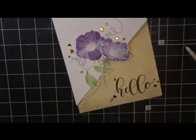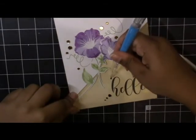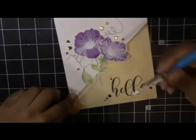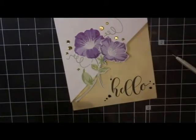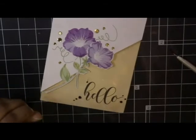Now here I want to show you I made a mistake with my Nuvo drops. You see I got a bit of a tail there. I didn't pull my bottle up completely straight. So what I did was take off whatever excess I could, but the black had stained the card, so I couldn't really save it there.